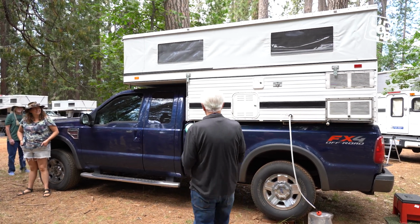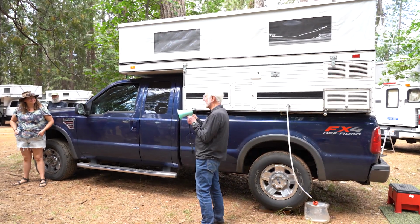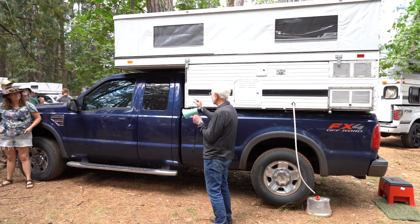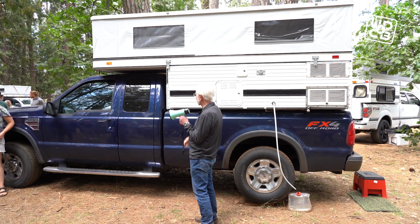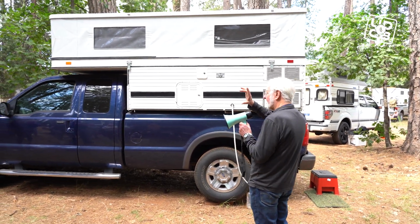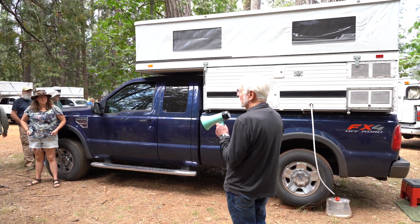And also, I think it was getting kind of rough, and I patched it up. This Rust-Oleum, this stuff you get at Ace Hardware, and it looked great. So I painted the whole thing with a little city brush, and it's dirty now, but it looks just like new. Really. What year is your camper? 98. There's the little plate on the back. I don't guess the new ones have that. But it's basically just to show you what the trucks can do if you take care of them.